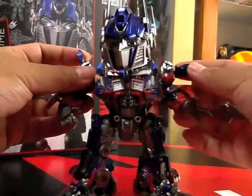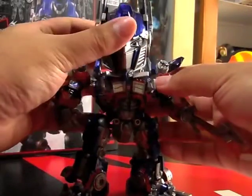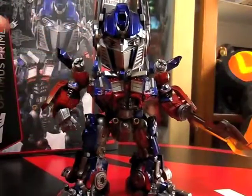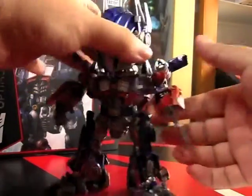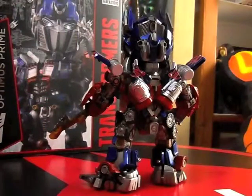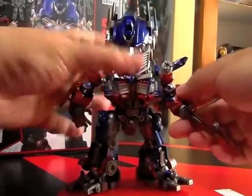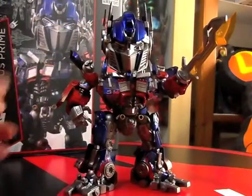That hopefully will give you a better guide or gauge to what you are seeing or what you have seen. Okay, it's ridiculously detailed and awesome. It's as simple as that. And a figure with weapons, come on, it's a no-brainer plus to me, man.